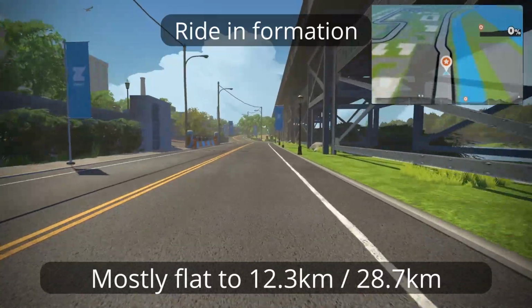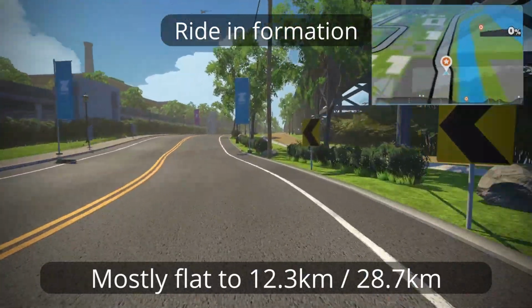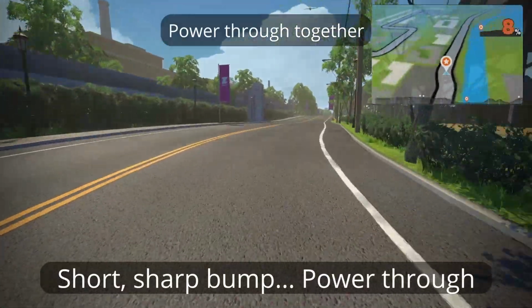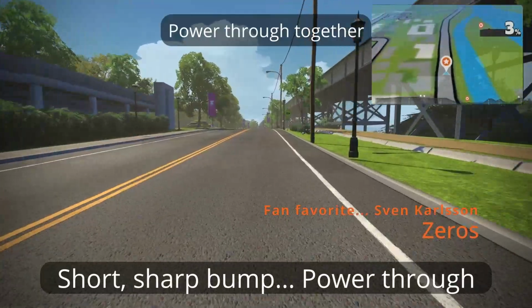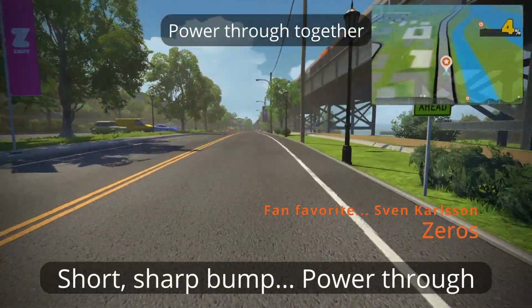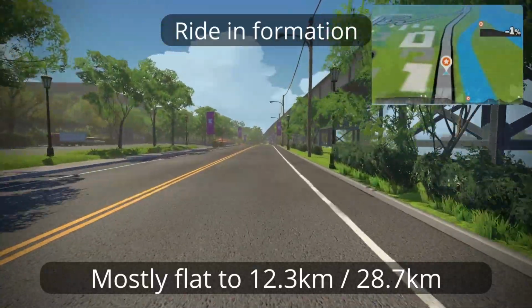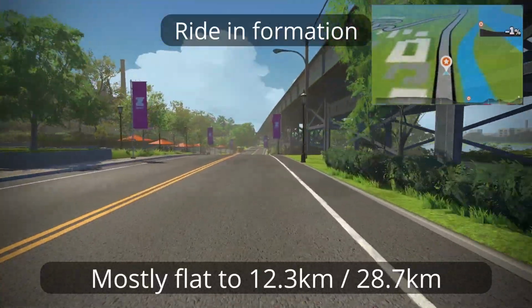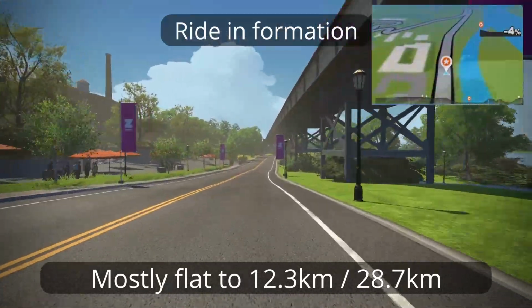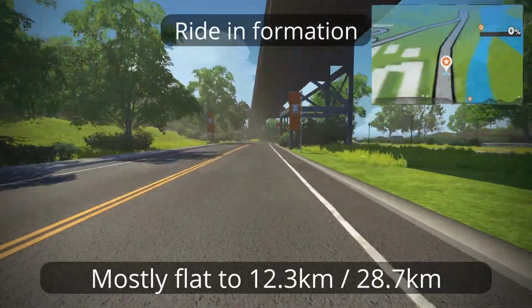Now at this little dog leg there is a bump up, you can see it in the grade. Just power through it, stay together, stay in formation, it'll be over in a jiffy. And then it's flat again, there is a little bump down, but don't worry about that. And then it's flat again. In the mini-map you can see in the corner Libby Hill. Don't worry about it for now though.